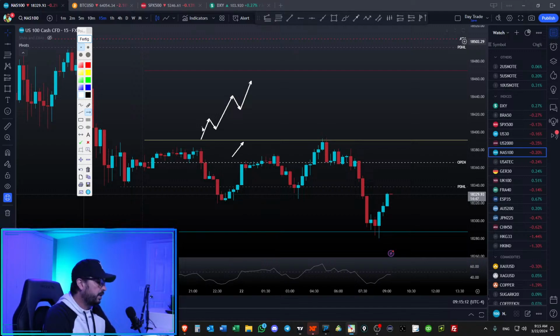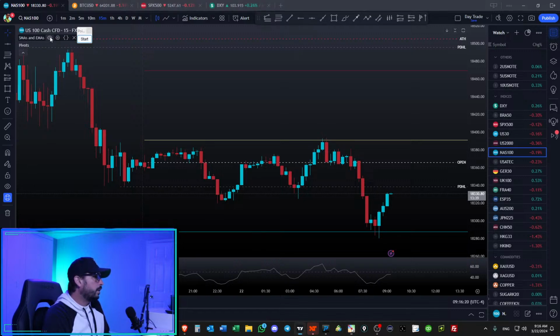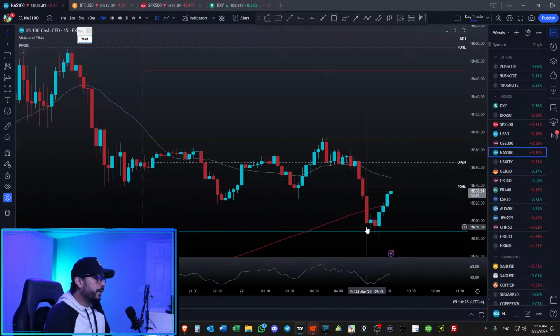You don't want to get too attached to that, to the T, but you can use that as a confluence with other things. Like here, price is below the pivot point and rejected. It rejected the opening. It's coming back to test the lows of yesterday. So there's 1, 2, 3 points that we can put together. Along with that, we can turn the moving averages on. So the price worked below both moving averages.